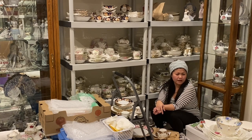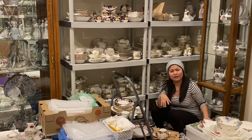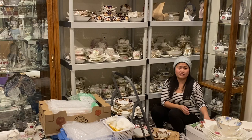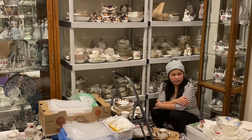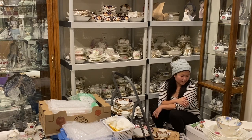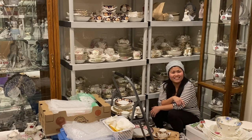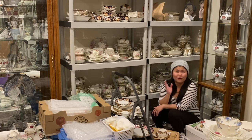But then there was this pattern that I was so impatient to get a hold of, and it's this pattern. The very popular, especially nowadays, this Royal Albert Moonlight Rose. Everyone is just looking for this pattern. Every vintage collector, every Royal Albert collector is looking for this pattern, and oh, the prices are just soaring high. I couldn't believe that a person would spend $500 on this pattern's teapot or coffee pot. And it is happening online, so I guess for all those who have this pattern, keep a hold of them, take care of it. It's becoming rare this time.